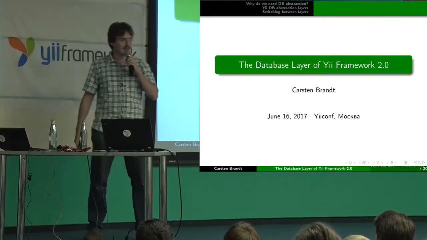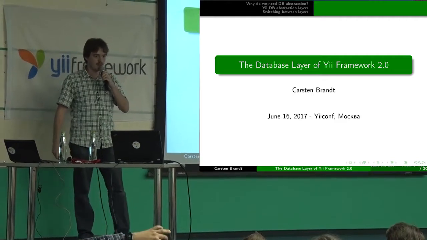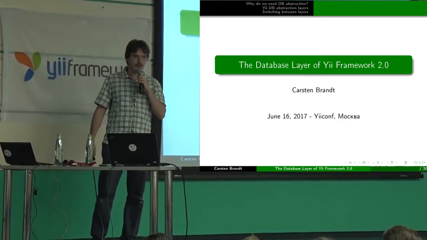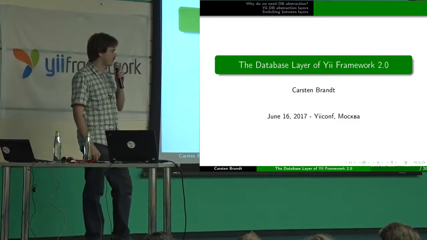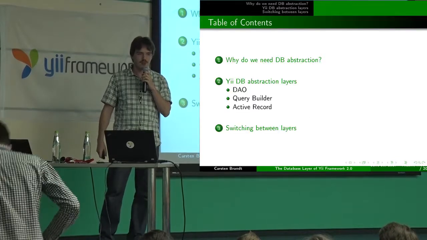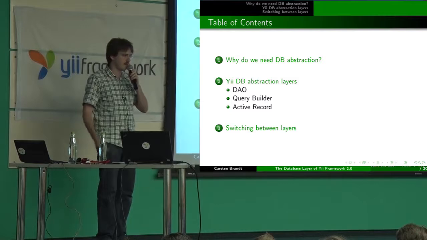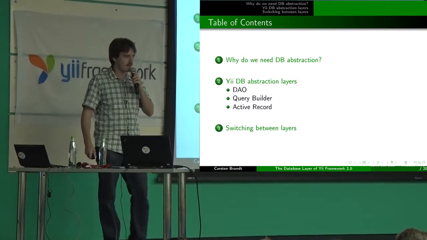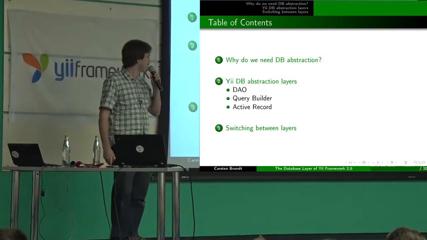Okay. My talk will be about the database layer of Yii framework 2.0, which I've written a great part of, and I will tell you about the different layers. First, I'll introduce why we even need a database layer. We can just write SQL code, but there are reasons to not write plain SQL.